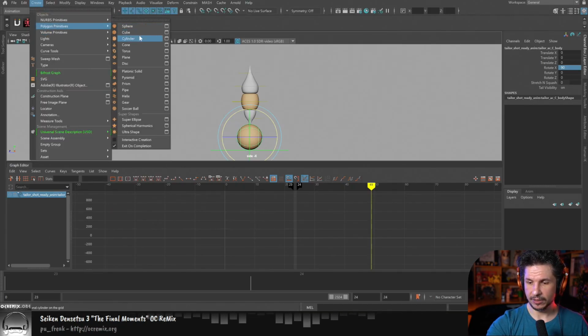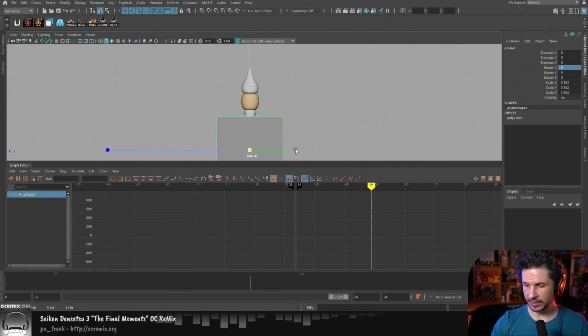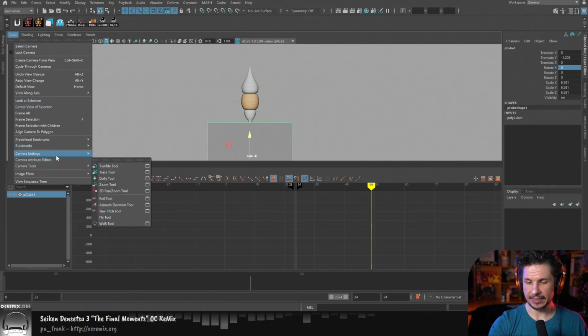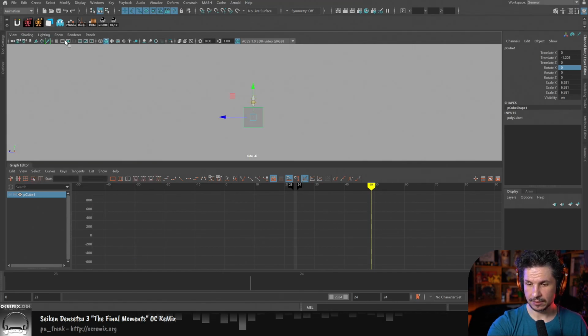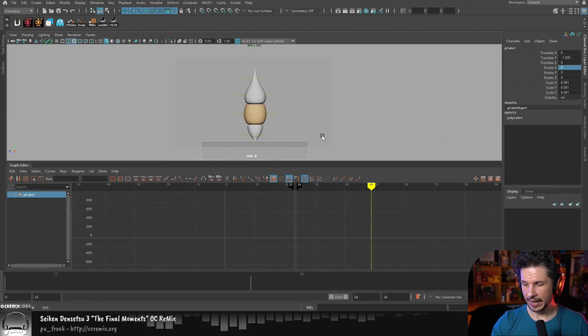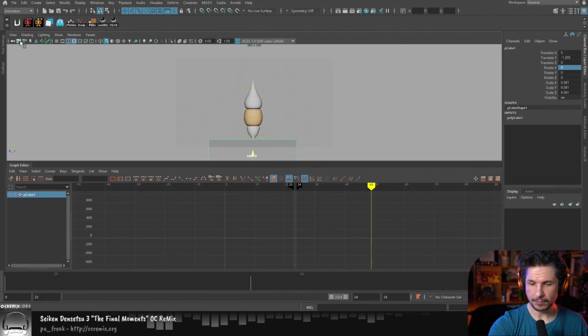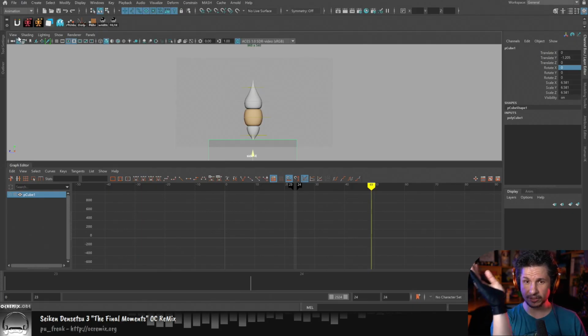So to prep for this assignment, I'm just going to create a box here, basically hide the squirrel in the box, and let's frame this up here nice and close. And essentially what we're trying to do here is get this tail to overlap and just kind of do this, like a blade of grass in the wind.